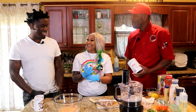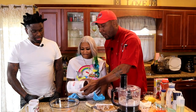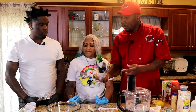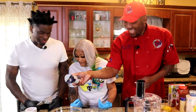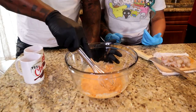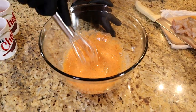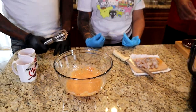Okay. So we're going to go ahead and add some of this Chef Paul Prudhomme seasoning in there as well. So we're going to use a little salt, just a little something. Look, first of all, that's about the same amount of everything. I mean, you go bigger as you get more. Well, I only used a little bit because the Chef Paul Prudhomme's is spicy. Yes, it's salty as well.